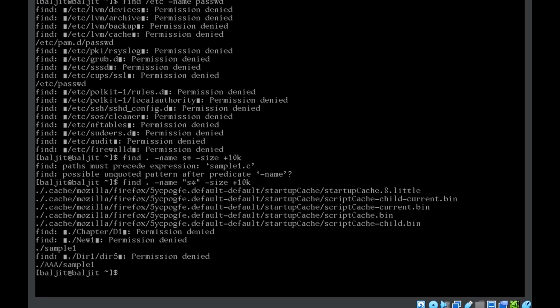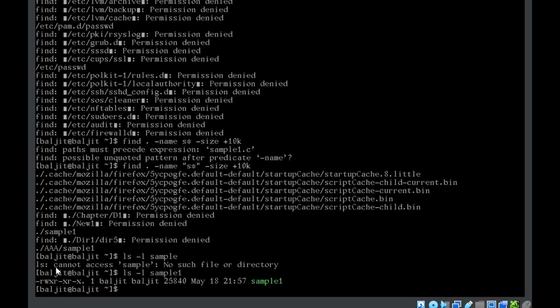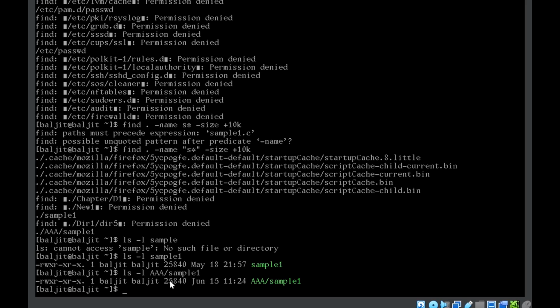So there is one file sample1 and there is sample1 inside AAA. Let us individually check the size of sample1, and you can see it is more than 10K. Then there is one inside AAA also. Again the same file was copied there also, so that's why it's here also.